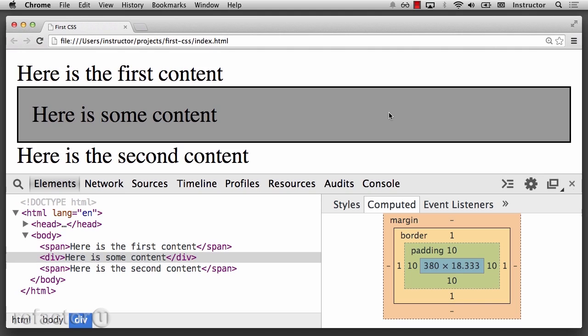Position absolute allows us to specify exactly where our content is going to be displayed based on a context, which currently is the document. So let's see what that looks like. The other thing to note is that position absolute will remove this element from our layout, unlike position relative.